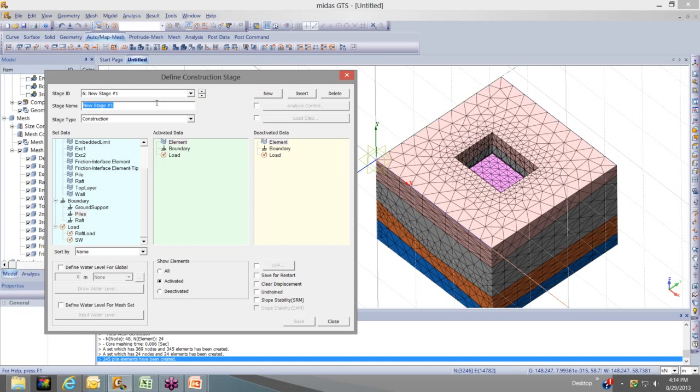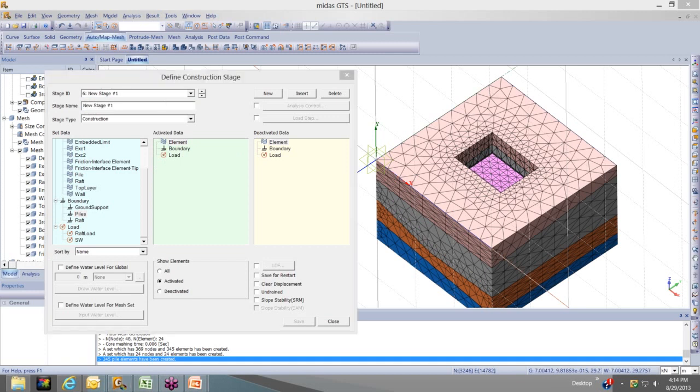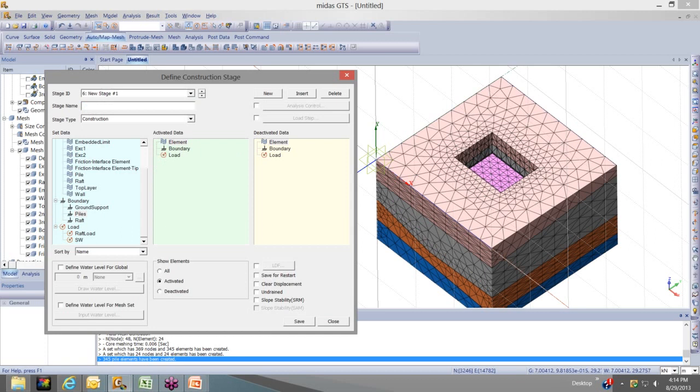We'll just name it raft and load, because I'll be changing the attribute for that section, and I'll be inputting my load as well. So excavation 3. Once again, here what you want activated is the raft, but now you want to specify that this raft has been given raft conditions. So just input that boundary here, and then the program will recognize that instead of mid-soil attributes, it'll have a raft attribute. And then last, I have my raft load. Okay, so just click Save. And now I have all 6 construction stages.